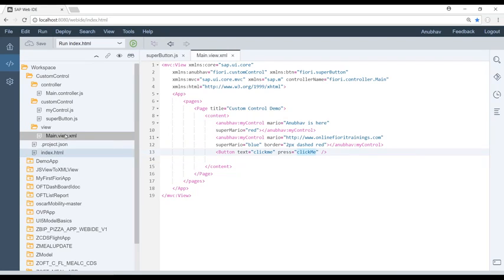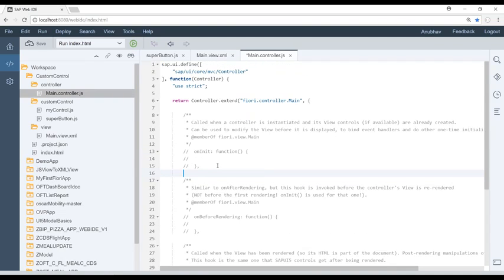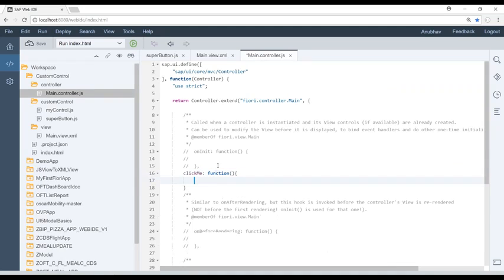Now if I go to the main controller, I say alert or sap.m.MessageBox.confirm, this is a natural SAP button.